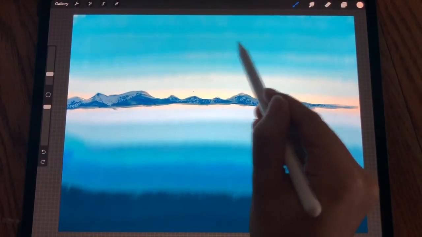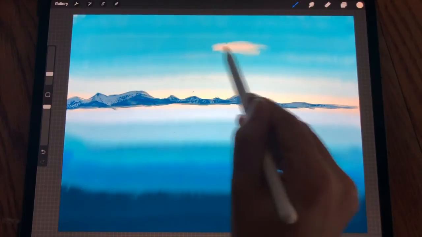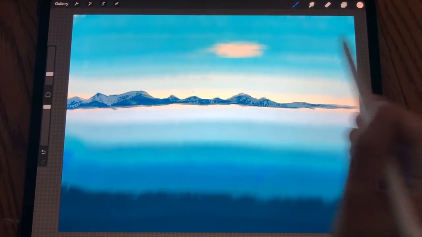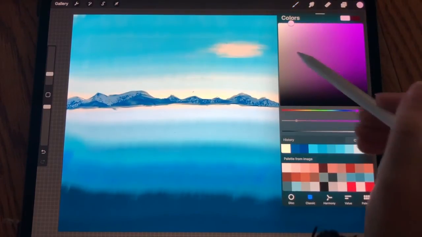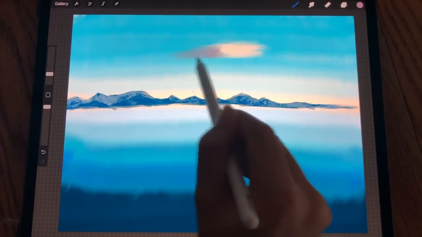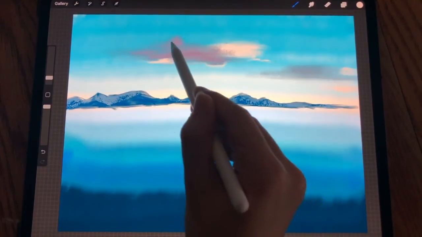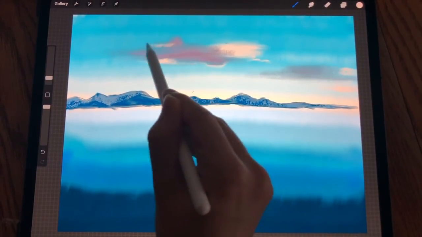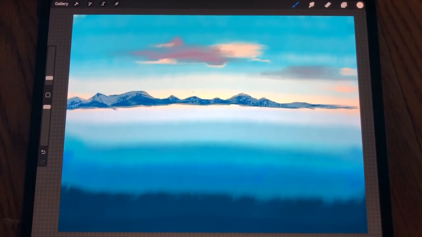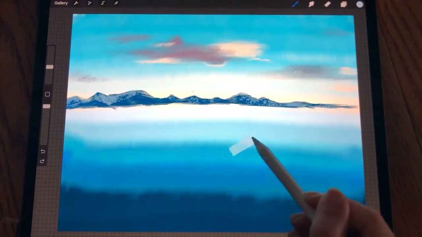Then I'm making some clouds using my damp brush, which if it's acrylic, you can mix it with water. If it's oil, you can mix it with artist medium. But I will just be making a color like this, and then I'll be coming in and getting kind of a desaturated purple tone, and that will be creating the shadows in my clouds. And I'm just adding some highlights on the bottom sections of parts of my clouds to give it more of a sense of three-dimensionality.